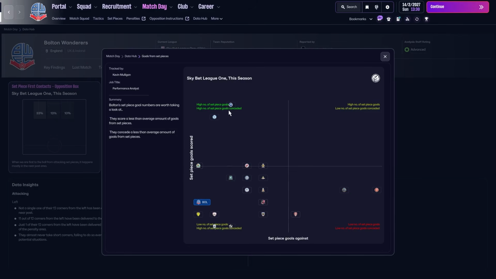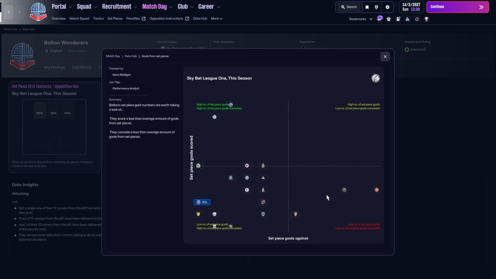They have a high number of set piece goals here. Set piece goals that they've actually scored are up to 11. Millwall, which is strange because I think Millwall has conceded more set piece goals than most of the other teams, but we never really know. Set piece goals against, about 3. So you have to read the script yourself and see what this description is actually saying. Sometimes it can get confusing like that.